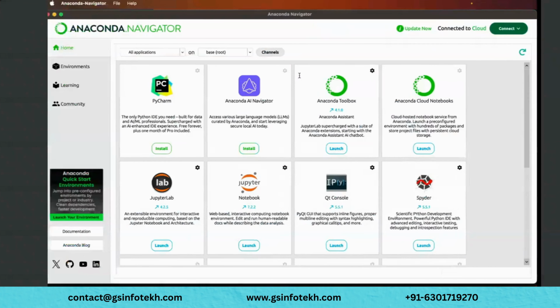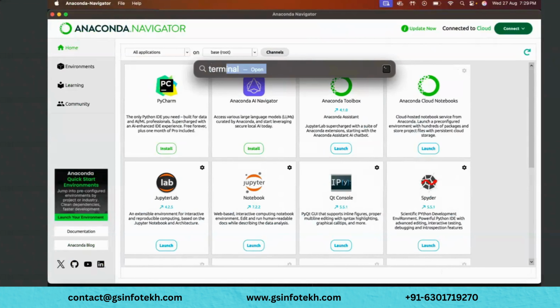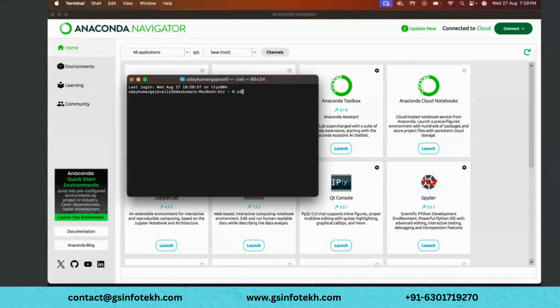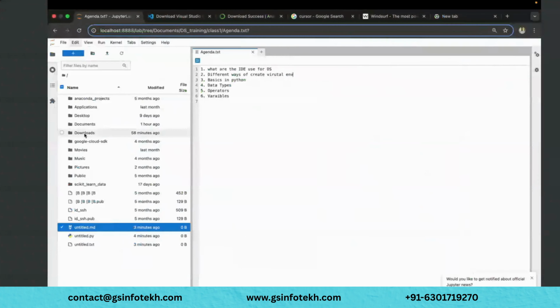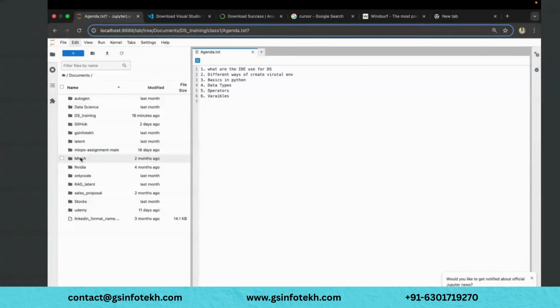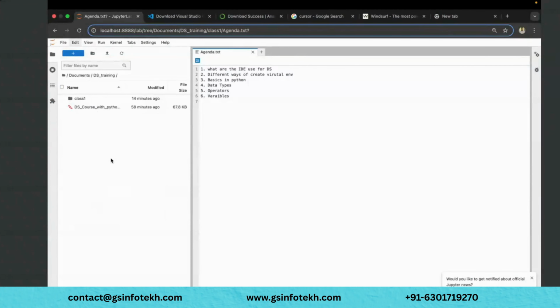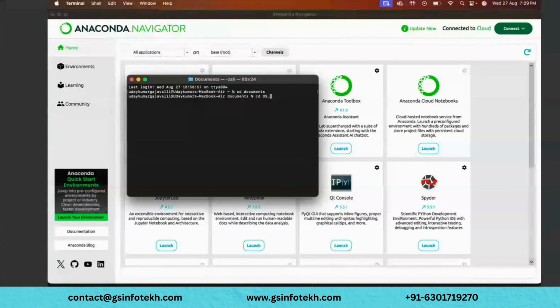Now I will open my terminal and go to documents, cd, what is the folder name I created? I think DS training. Then code dot.